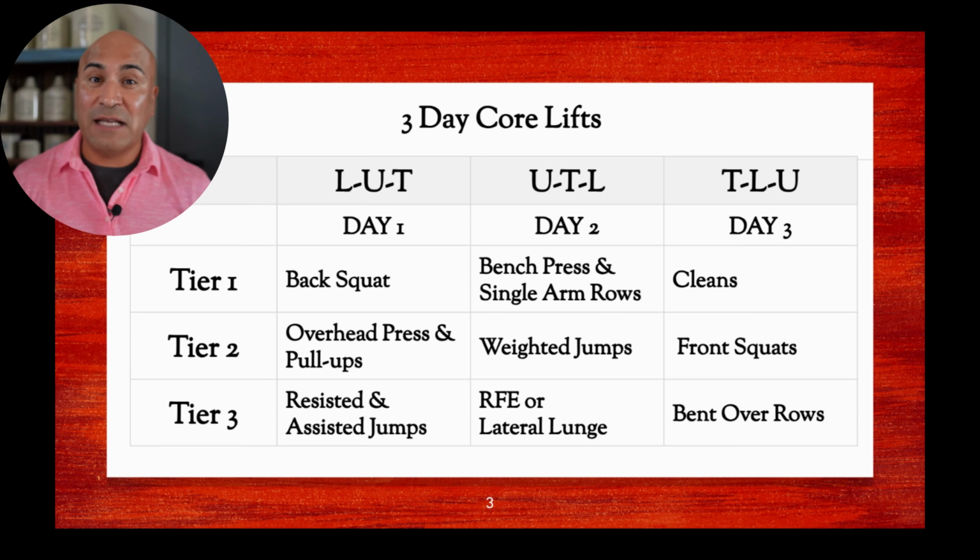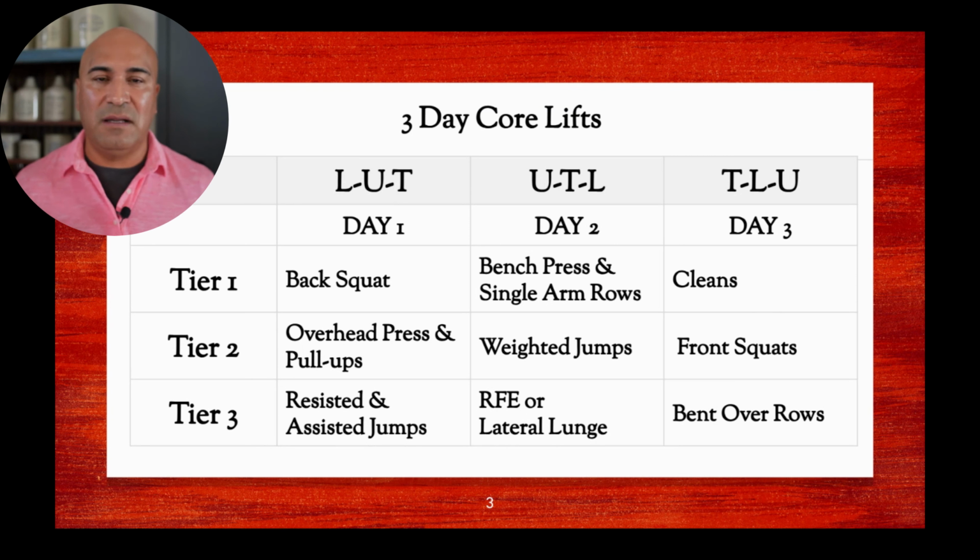So what we do as we get closer to preseason, all my skill athletes will have resisted and assisted, okay? And then all my linemen are gonna have landmine jammers as a tier 3 exercise, okay? And then for day 2, our tier 3 lower body is going to be rear foot elevated squats and lateral lunges. Now, what I like to do is, for week 1 and week 3, we'll do rear foot elevated squats. And then for week 2 and week 4, we'll do lateral lunges. Okay, so this way they're getting both lateral and linear in the month. Okay, so we're just switching them off every week.